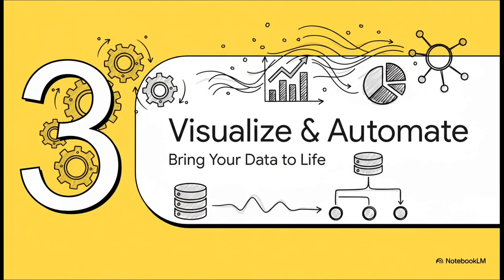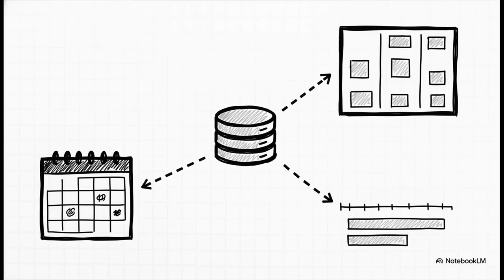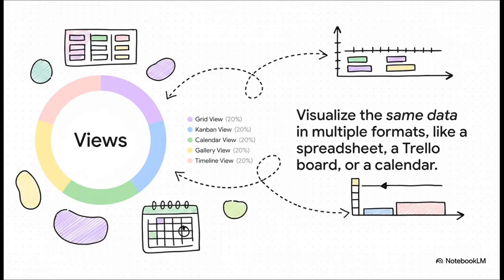All right, so you've got all your data neatly organized. Now what? How do we actually make it, well, useful? This next part is all about bringing that information to life with different visuals and, of course, automation. Okay, this is a lifesaver for anyone who's ever had to manage 5 different versions of the same spreadsheet. In Airtable, you're not stuck with just the grid. You can create different views to see the exact same data in totally different ways, and you never, ever have to duplicate anything.